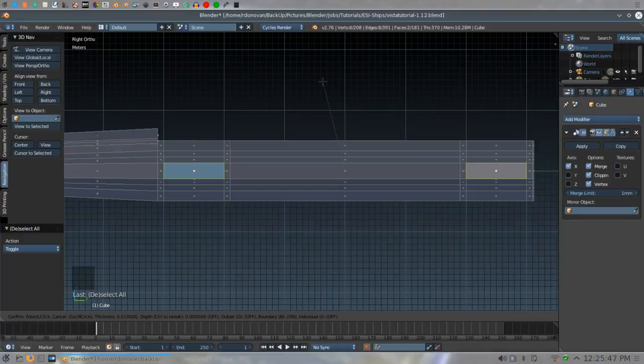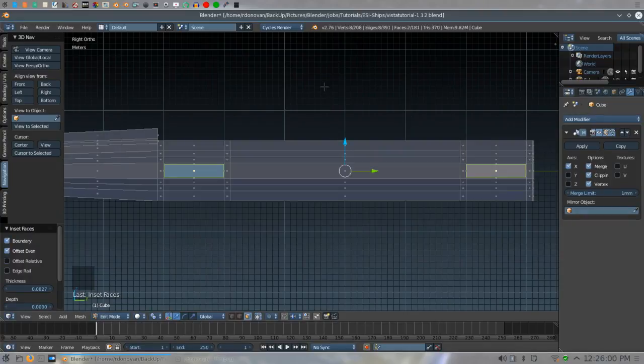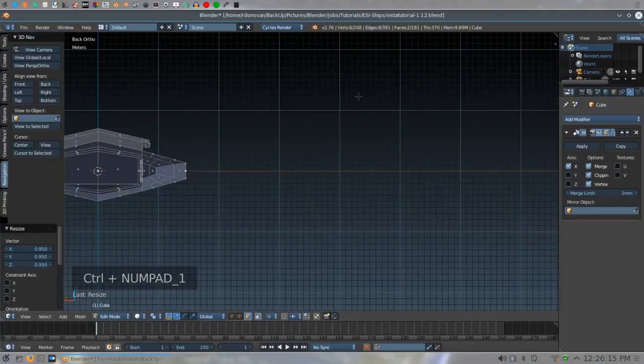Hold the Shift key down and then very slowly move your mouse towards that center point that dotted line is going to, and do it just a little. You only want a little bit like that, and then left click to lock that in. With those faces still selected, hit S to scale 0.95. And then hit the Enter key, or left click, either way will work. And that creates the first part of the fighter bays. Now do a Control numpad 1 to go to rear view.